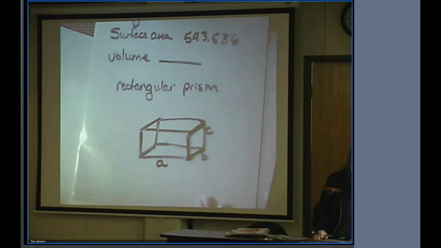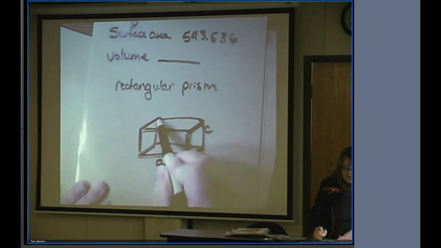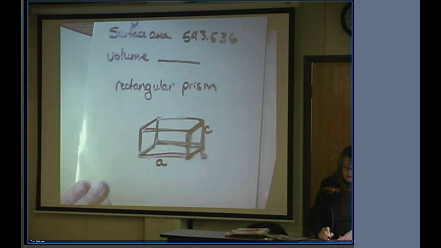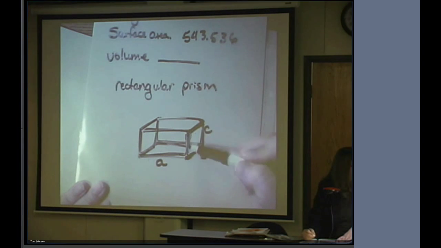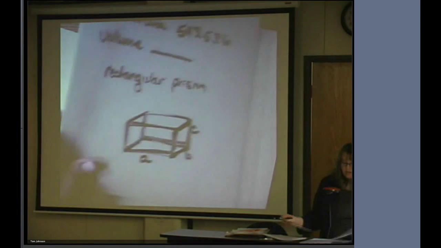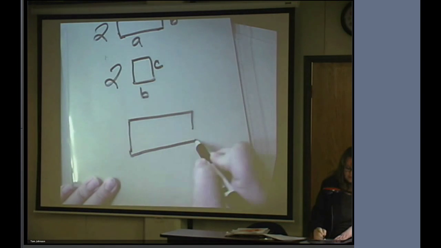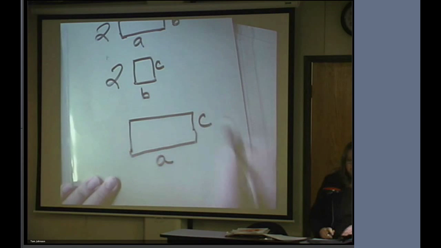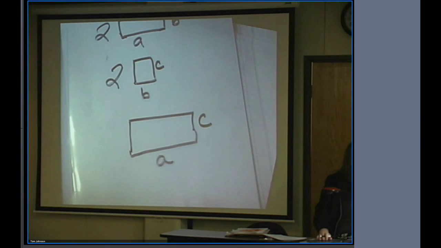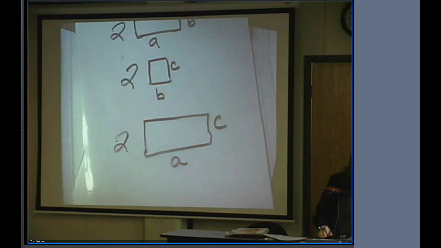I'm missing some more sides, and it is the front, if you will, this piece, and the back. And if I look closely, I can see this is A, and then this is how much up it is. And what dimension am I calling that? C. So I've got another rectangle here that is A by C. And how many of those do I have? 2. Okay, now I can go ahead and put in my numbers.